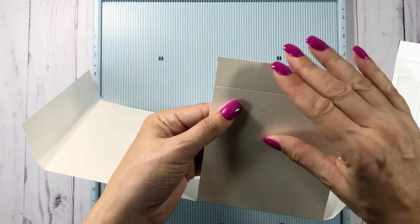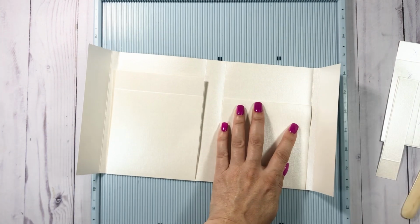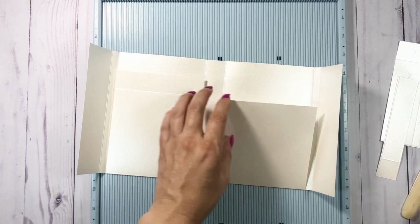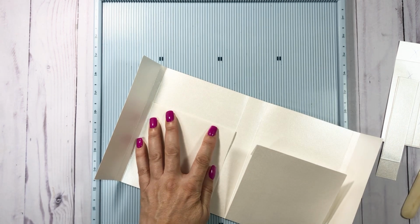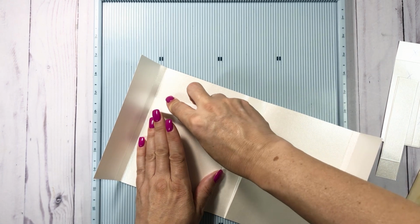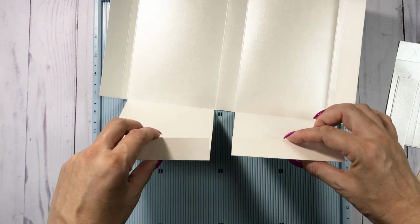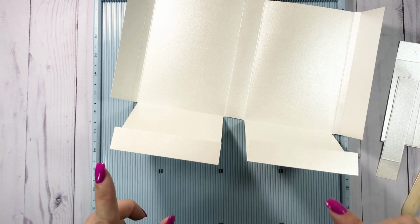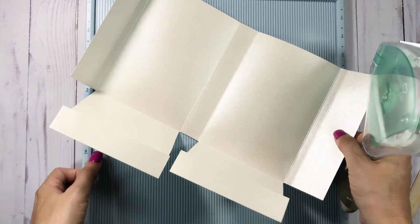Okay, now here, this is just our pocket. Like so. Flip. This is our other pocket, which I am not going to glue down because you want to put your decorative paper on before you glue these down. But we're going to use our handy dandy repositional tape. Okay. So, let me take this out of here.